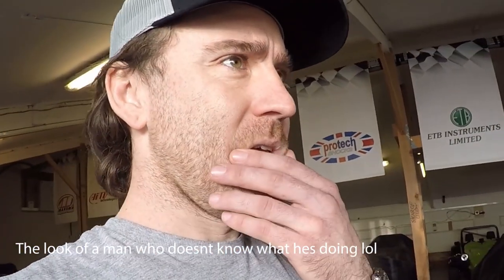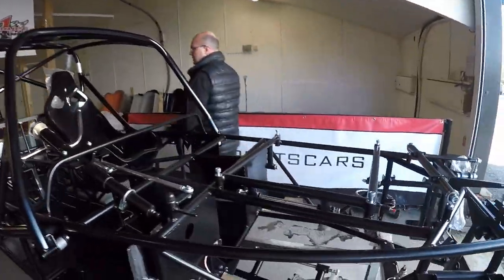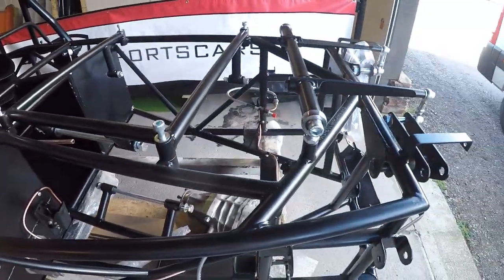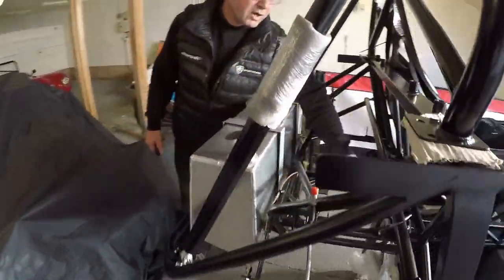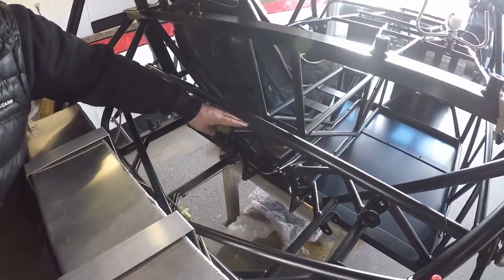Okay. So obviously the round tube you can see is vastly different, but there is a lot of triangulation in the chassis in the front and the rear end. It's all well braced in the back here. The diff mounts are in, all of the diffs are braced, it's supported all in here, new diff bracing mounts.